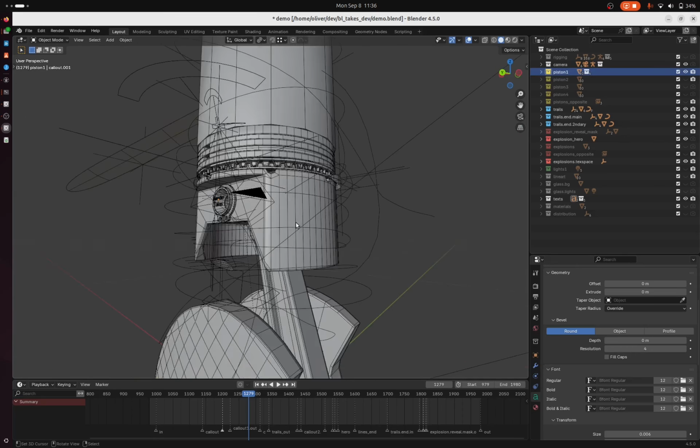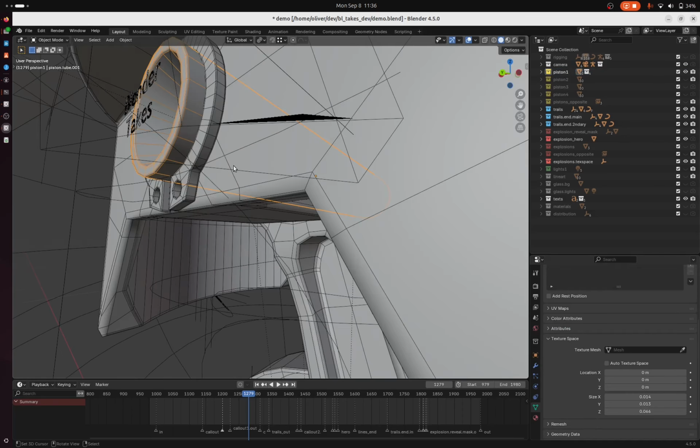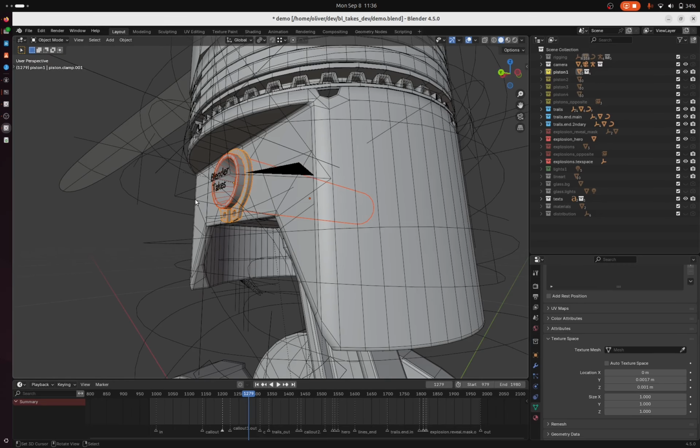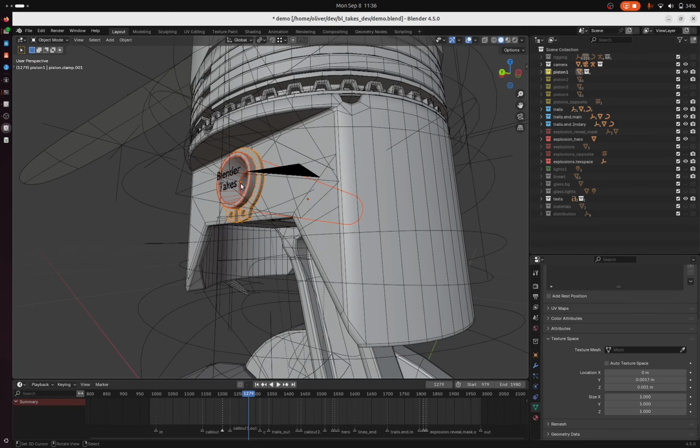So how would we create another take that maybe takes just these two objects and shows them? Well, objects can live in many collections, right? They are just data blocks. You can link data blocks to as many users as you like, and a collection is just another user. So make a collection, call it like this, and then you can grab these and bring them into this collection without removing them from the other collections.